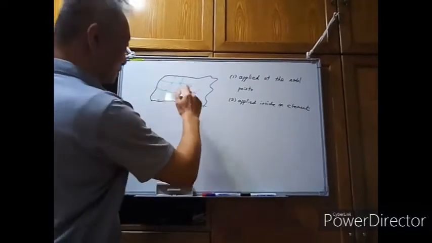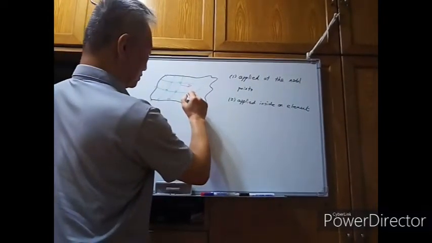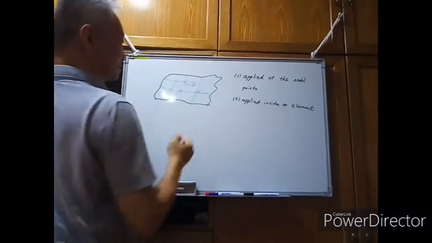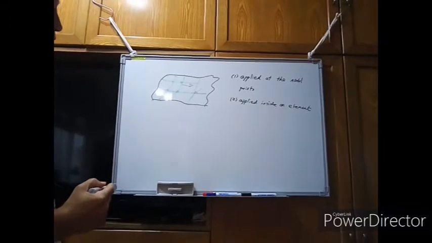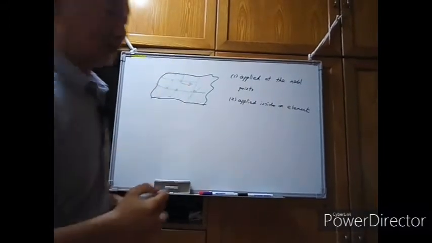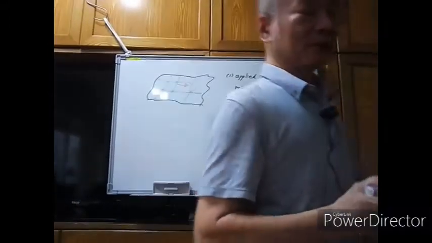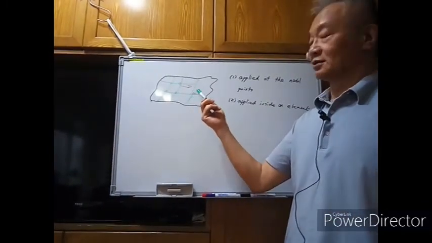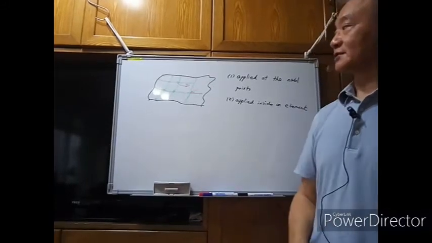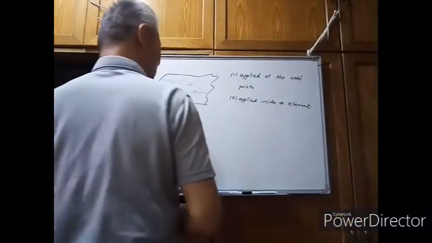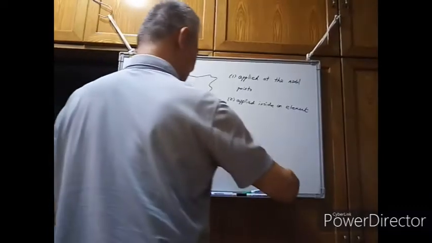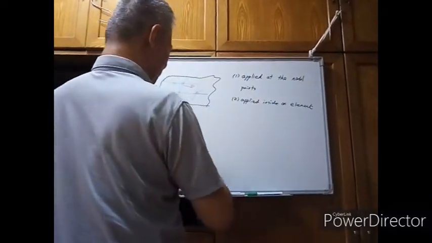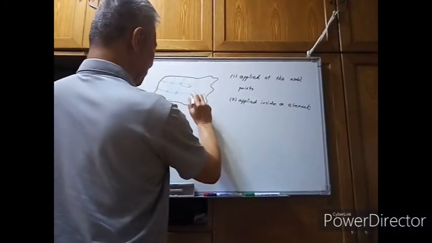Okay, so since the program user can determine where to cut the elements, if there is an applied loading location, you can always draw the element boundary which will fulfill the loading points, which is also a nodal point. Okay, so if the applied loads are applied at the nodal points, there is a node number.